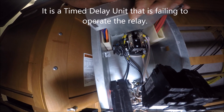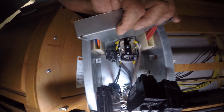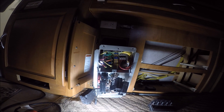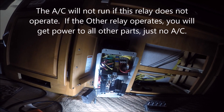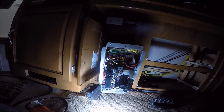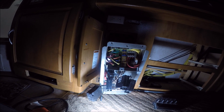So I am going to take that loose and see exactly what it is. I wanted you to see what you have got here. If you have the air conditioners not working on generator, that relay has to operate. If the other one operates, you will get power in the coach to all of the outlets and everything else, but you do not have the full 30 amp service. So that relay has to operate.